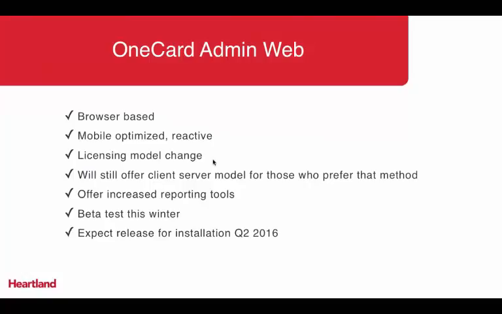As with all of our applications, once you're on a maintenance contract, as we do newer versions of a software product, you receive those new versions at no additional charge. It's part of your maintenance contract. So as we keep on enhancing the browser version, you'll get that in your upgrades.